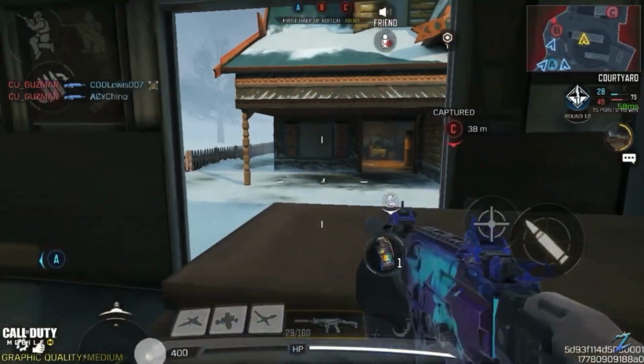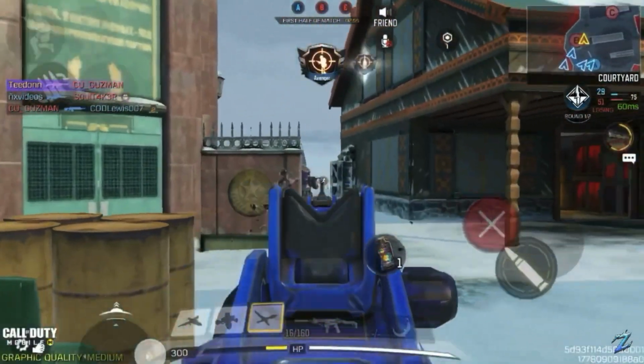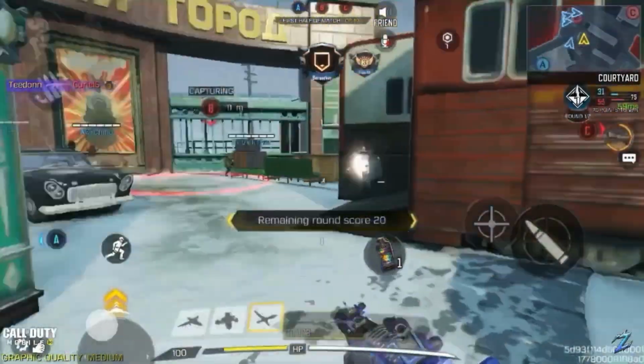At number 4 we do have sitting the GKS, and the GKS has always been a consistent weapon on this list. However, I don't think it is as strong as it always was right now, because they did do something to it this season that I don't particularly like.